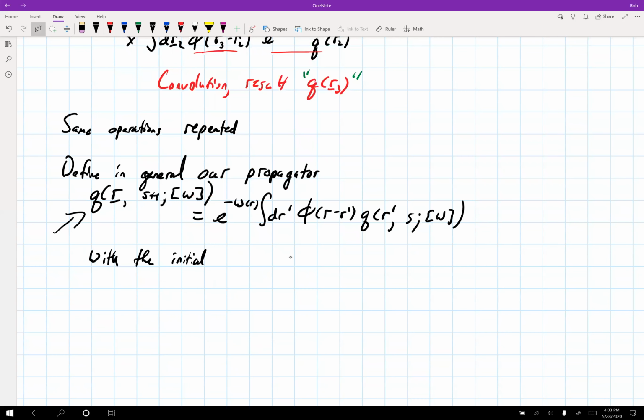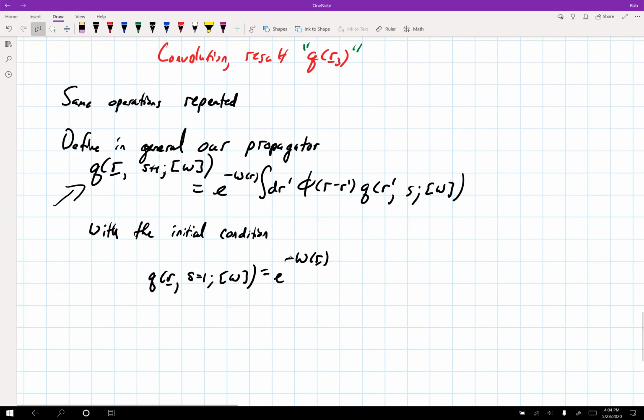And then we initialize the whole algorithm with this initial condition, Q of R, and then S equals 1, is e to the minus W of R. And the brackets on the W, that's just to indicate that it's a functional dependence, right? That W is potentially a spatially varying thing. And so this propagator is kind of a complicated beast. It depends on position in space, on the index, so where you are along the backbone of the polymer chain, and it has a functional dependence on whatever the field happens to be. Does that help? Yeah, thank you. No problem.